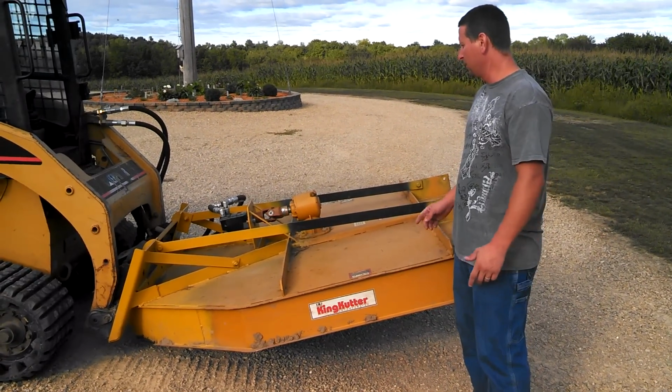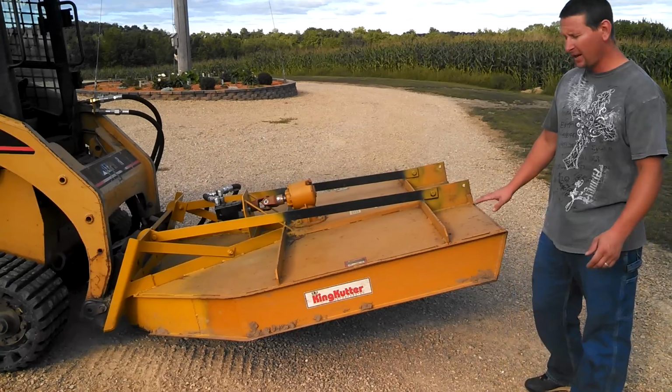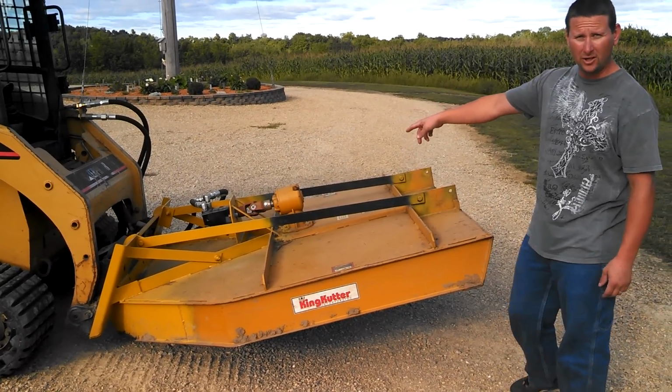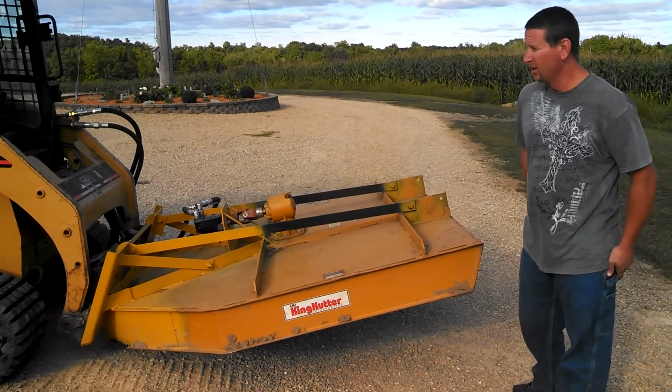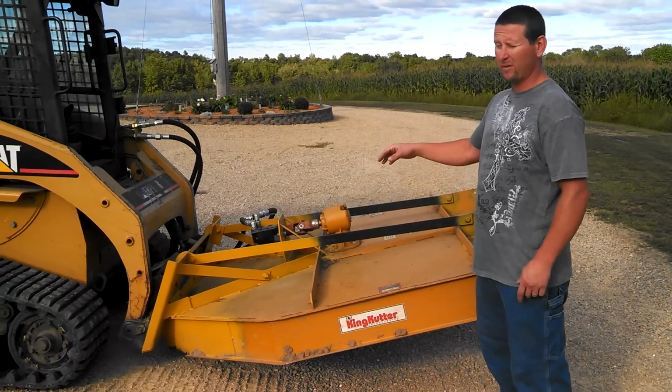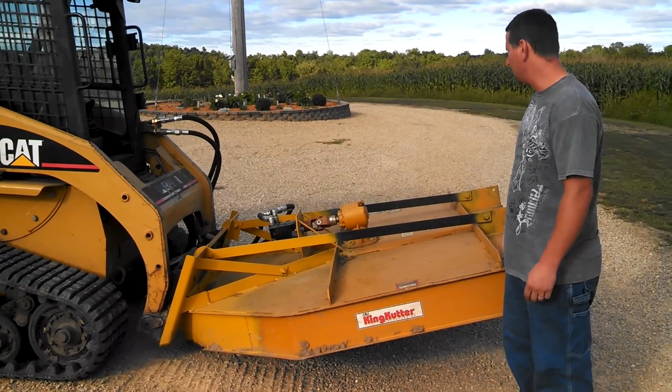Hello, just learning how to do a skid steer brush hog, a tractor 3-point standard turned into a skid steer hydraulic flow. What I did is I got a 6-foot King Cutter with a Cat 247 that flows about 14 to 15 gallons a minute. It's just a low flow skid steer.